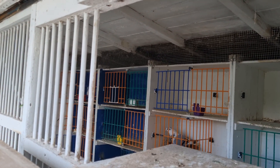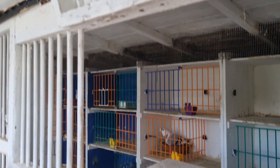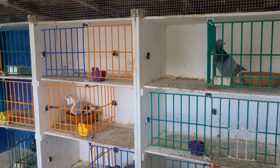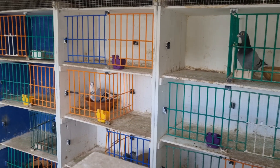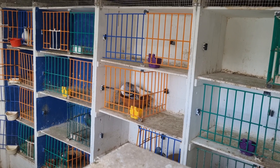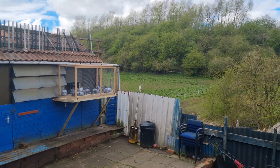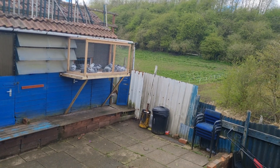I'll just show you - there's the pad, and I'm going to hook this up. I've got all the cock birds waiting in there for the hens to come back. We've only sent nine hens out of here because I'm saving the others for Saturday's race. All the other hens that were meant to be in here have been basketed up and moved out of the way because of the cock birds.